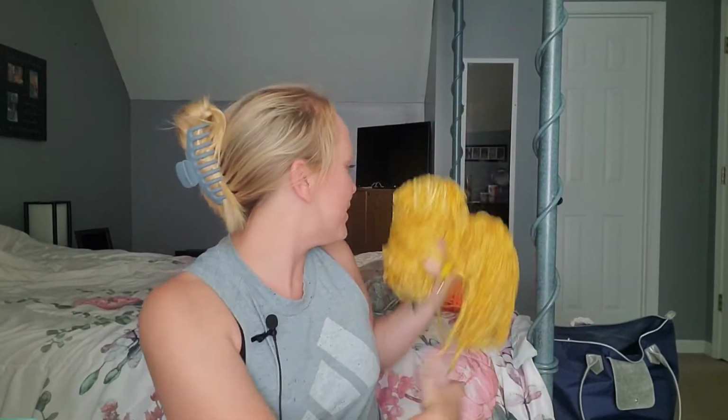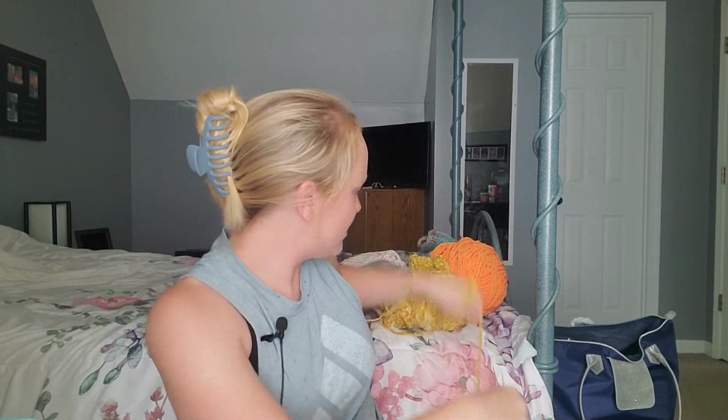Oh, look. It's not even connected to the skein anymore. I guess I had thought I hadn't cut it off yet, so I was holding them together thinking it was still attached, but no. Okay, WIP number 6.